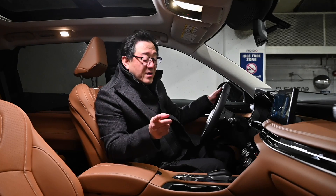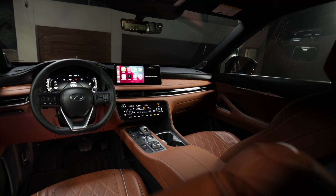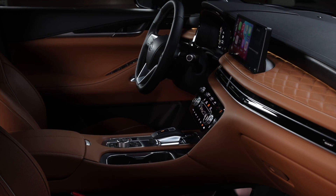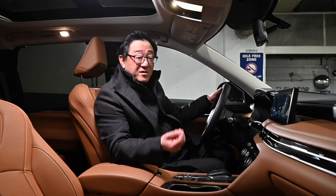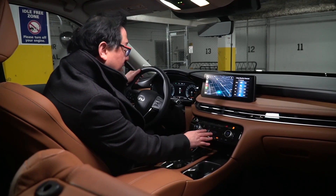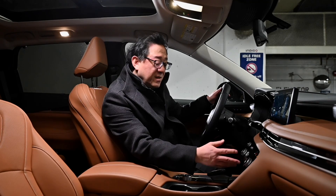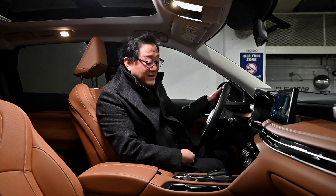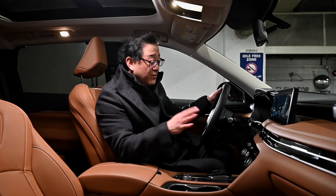I do have to make a little comment about the ergonomics in terms of the design element they've decided to incorporate in this QX60 — this kind of haptic design for the controls. Thankfully, they kept some physical controls: we get buttons for the volume and temperature, and the rest is kind of semi-haptic. When you press on it, you can feel it vibrating, but the actual panel itself is not moving. This is the same technology they used in older cell phones when BlackBerry first introduced the haptic design. But it works well.